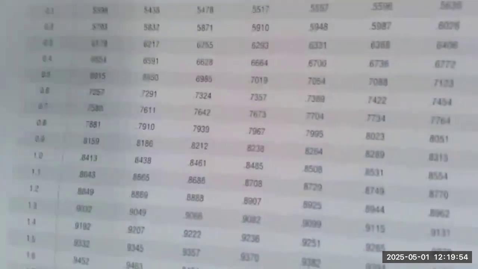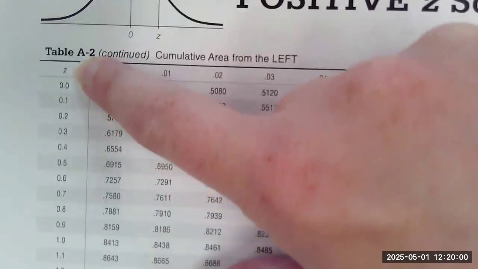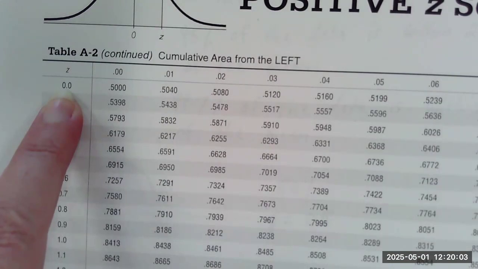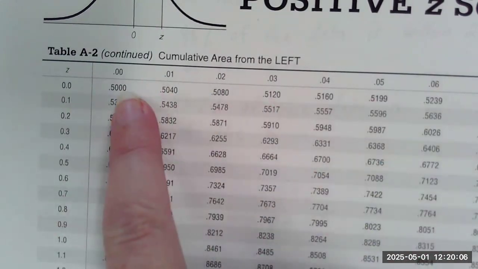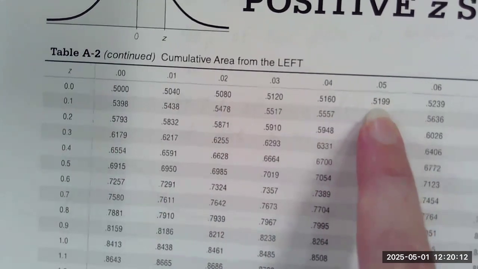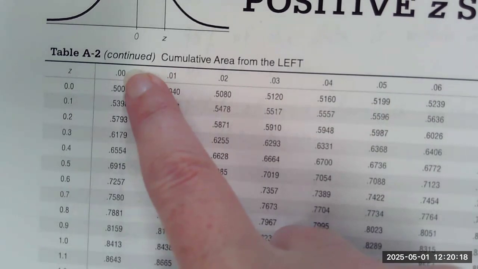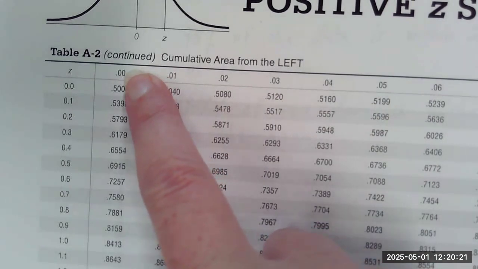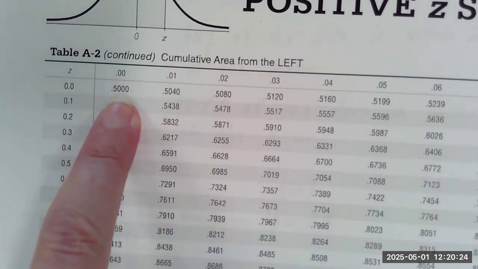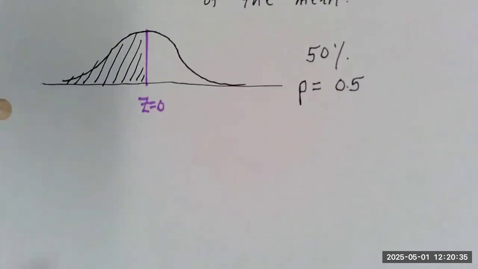So what we're looking for on the table along the side, see how this is your z column? You're looking for z is equal to 0. There it is, 0.0. And if you come this way across the table, it adds decimals on it if you want. So if we wanted 0.5 for my z-score, I'd come across until I was underneath this part of the column. But if I want it to stay 0, you want the 0 and the 0, 0. That's definitely 0, right? Look what it tells you the probability is right there. 0.5. Look what we said the probability needed to be. 0.5. So the table is telling us the same thing we already know from the empirical rule.